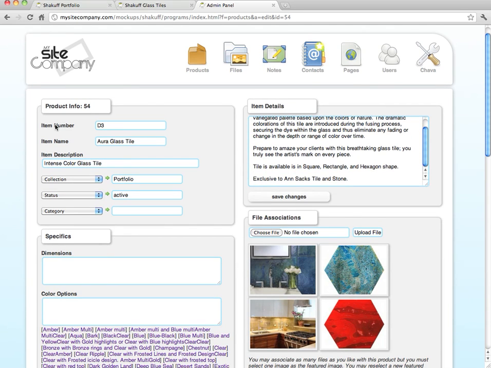tile. The item number is the number that your company itself has for that item. So if somebody calls about that item and they refer to it as D3, you'll know what that means. The item name is more of something descriptive. It's what you choose to call the item for user-friendly purposes and should be descriptive of the item itself. Though it may be somewhat similar to other items in the same category, which is why for your own purposes you want to have an item number.